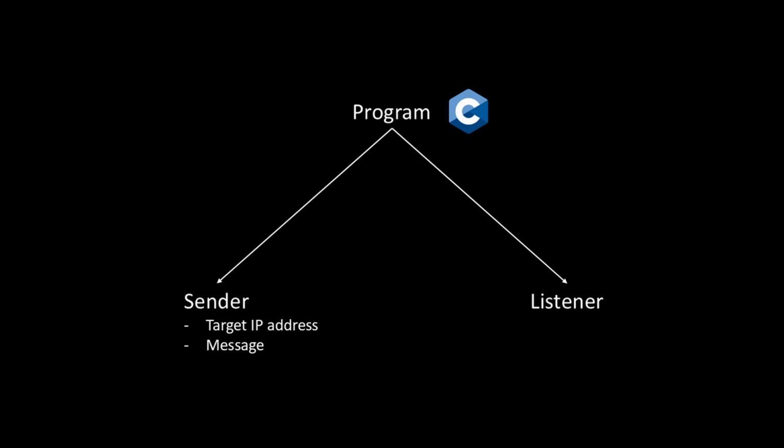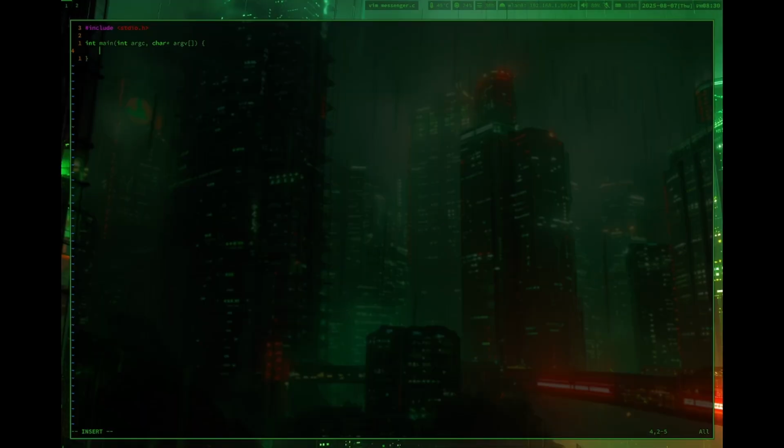Now, I need to consider 2 cases. In fact, it's 3, because the user of the program might enter an invalid number of command line arguments. In that case, the program should stop and tell the user how to enter the command correctly. Here is the implementation of those 3 cases.